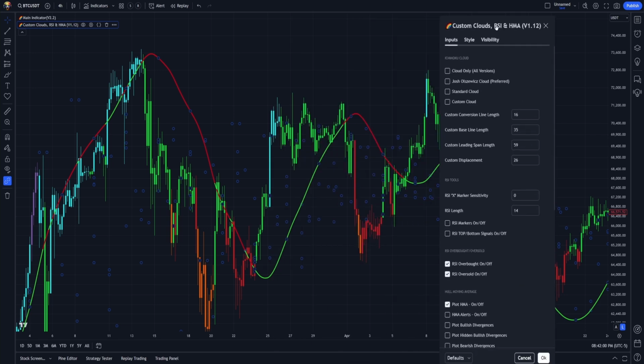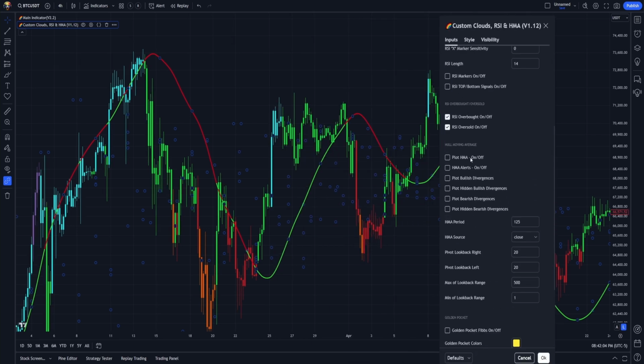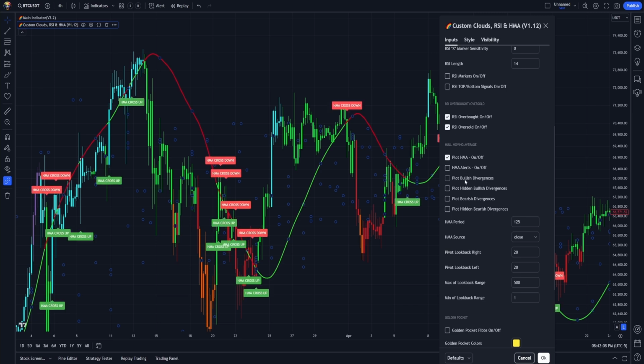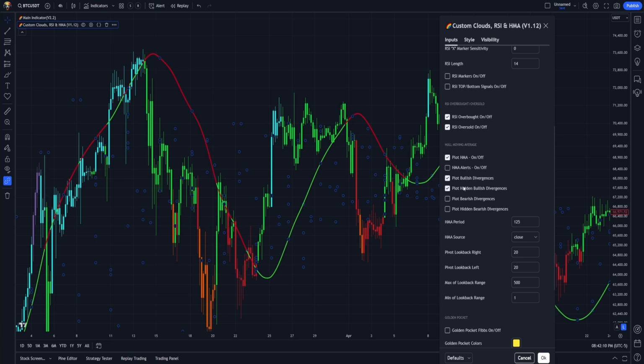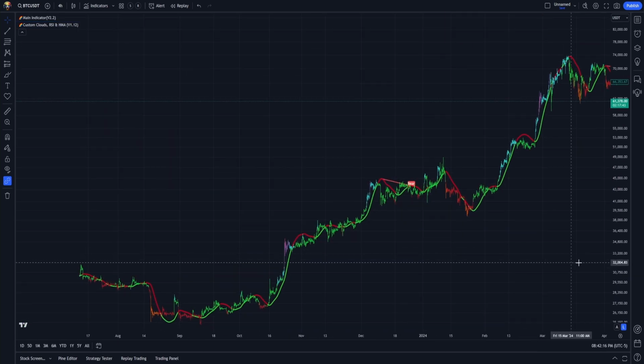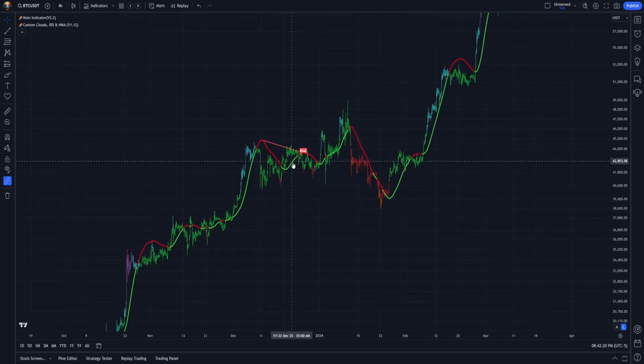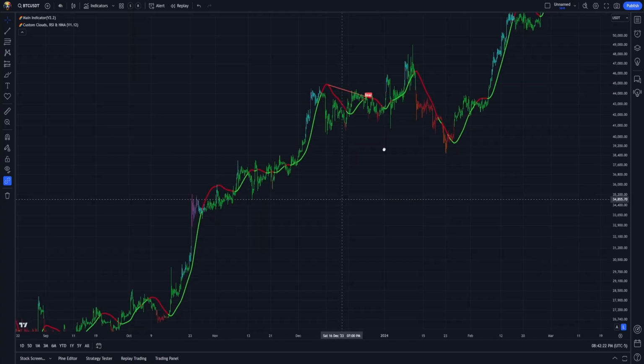But go look up the Hull Moving Average. It's not something I invented, but it's something we definitely added into this tool because a lot of people sleep on it. We did add HMA alerts as well as bullish divergences and stuff like that. If you guys want to look into that, not too many traders use that. Let me zoom out. You won't really see it on the higher time frames, but the tool is set up to be able to look for bearish and bullish divergences.